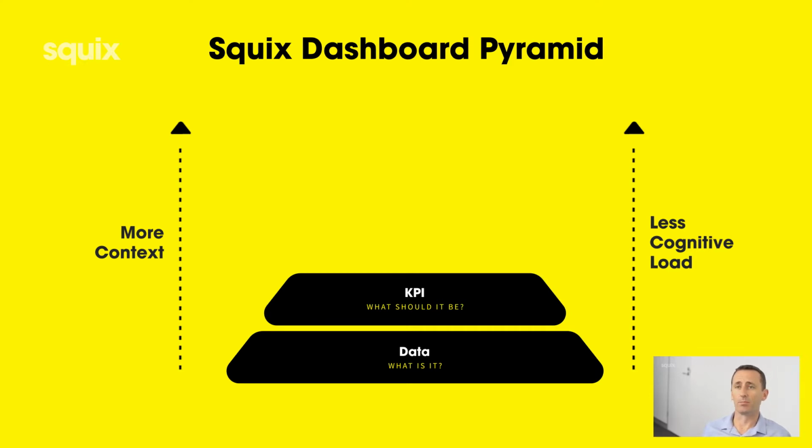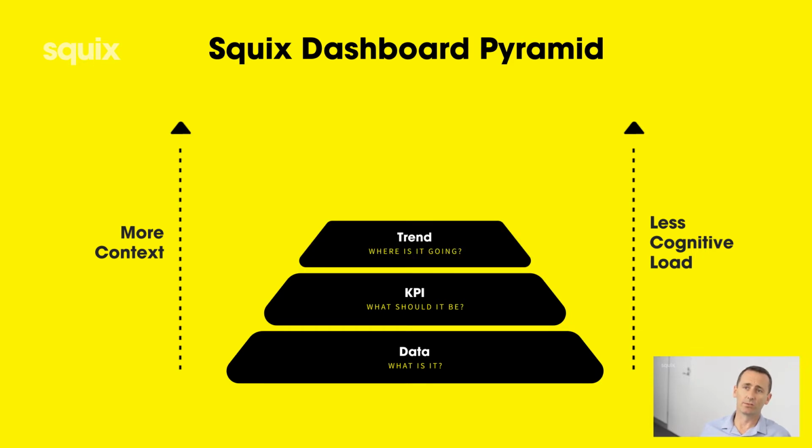So to better understand the performance, we need to look at the third level, and that's the trend. So the trend gives us an idea of where we've come from and where we're going. So sure, sales team A are 50% below budget, but what if the trend showed us that their sales are actually increasing by 15% a month for the past 6 months? Would you, as a CEO, get on them for not meeting their targets, or would you say, well done, keep it up, and eventually we're going to reach that point? So the trend context is important.